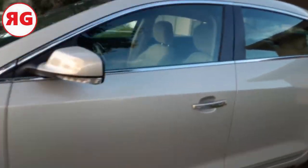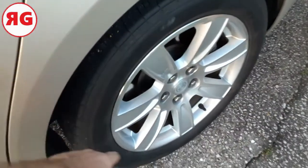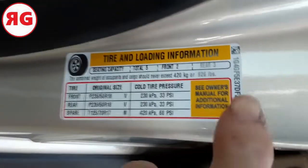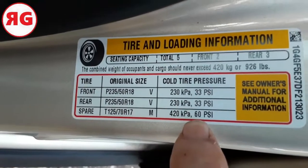Okay, first things first, you're going to want to know your tires, how much air they're supposed to hold. Now in the old days, it used to say on the outside of the tire what to inflate it to. But for some reason nowadays, if you open up your driver's side door and you look in here, it'll tell you exactly what you need to know. 33 PSI. Oh, hang on a second. 60 for the spare tire. And that's something you're also going to need to do.